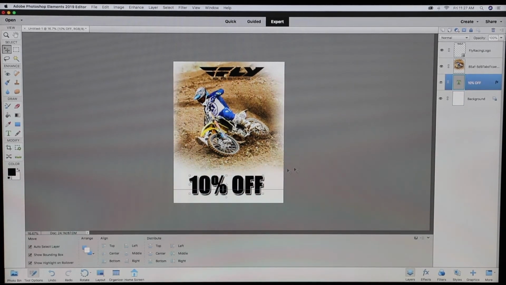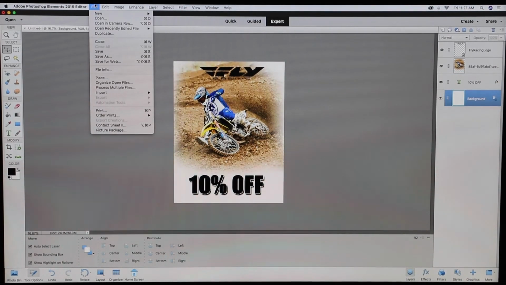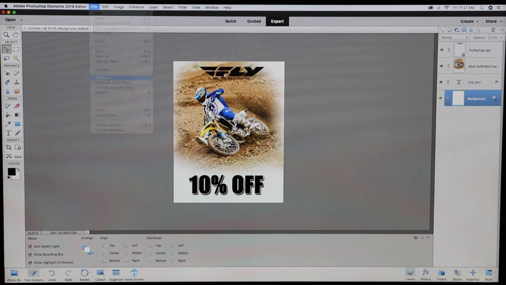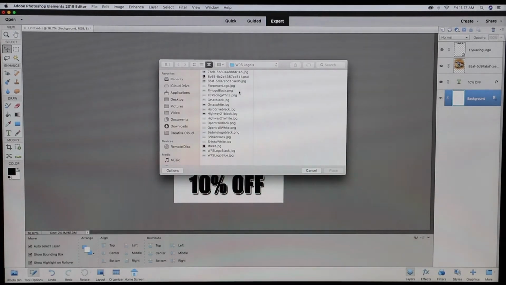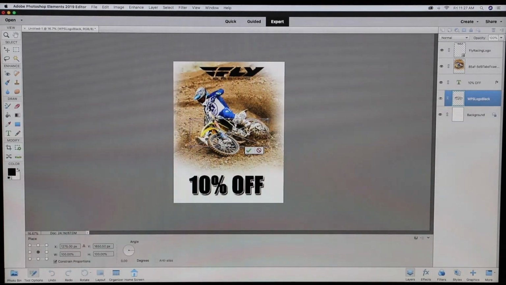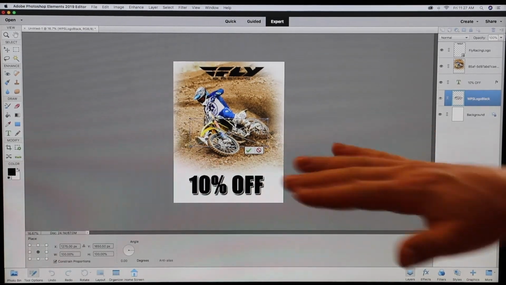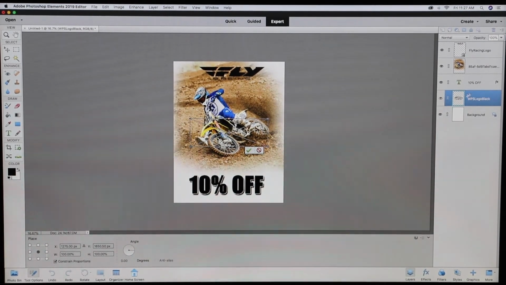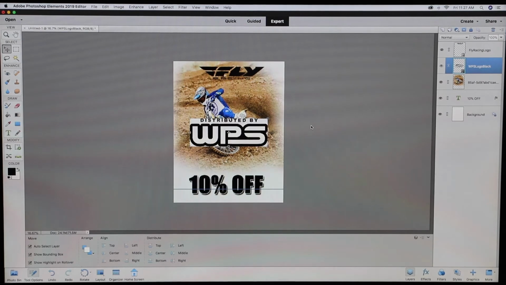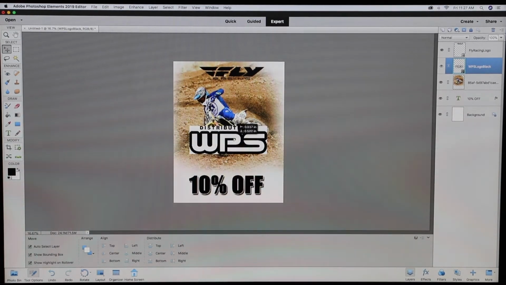So we can run that there. And then lastly, just for the quick flyer, I'm going to go back to place, and I'm going to find, maybe we'll put a WPS logo. So now I entered it, but you can't really see it. But what it's done is it's added it over here below all my layers. So I'm going to go ahead and check that off, and then I'm going to move it up. So now it's going to pop up here.